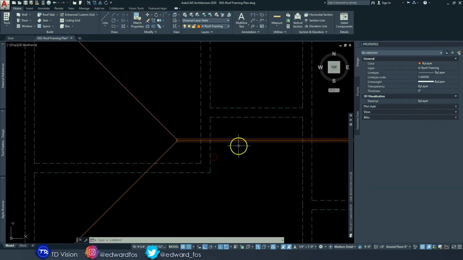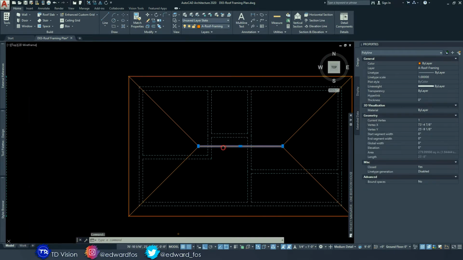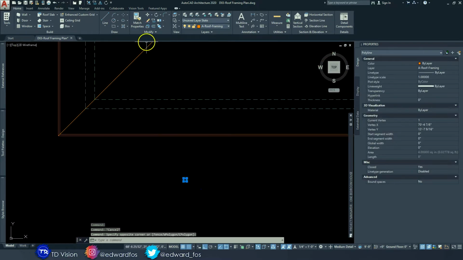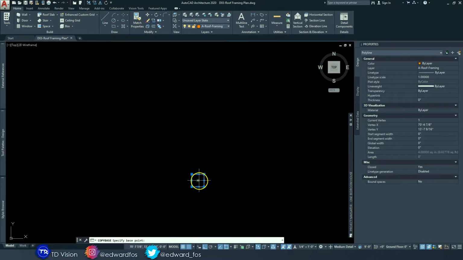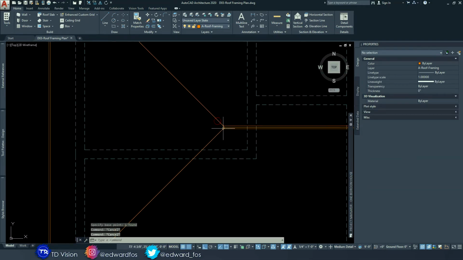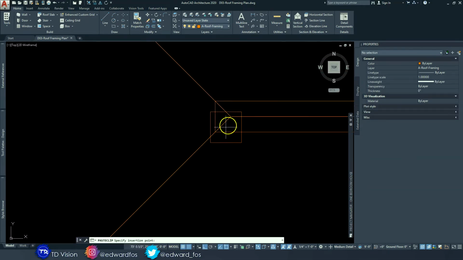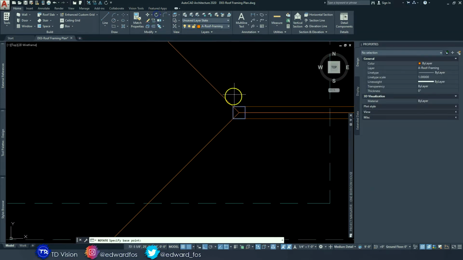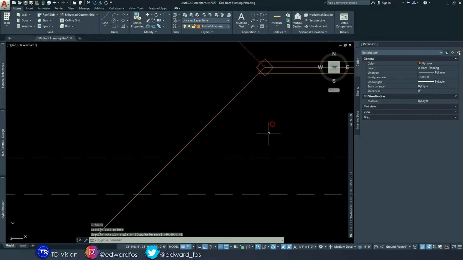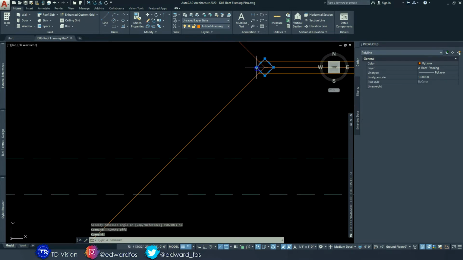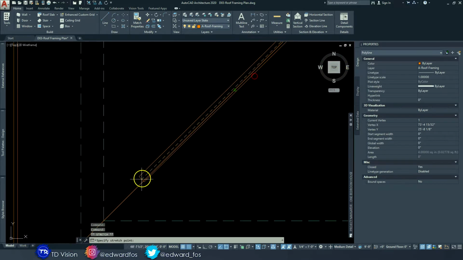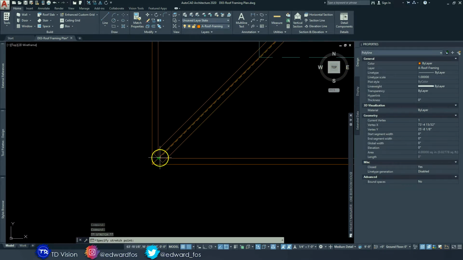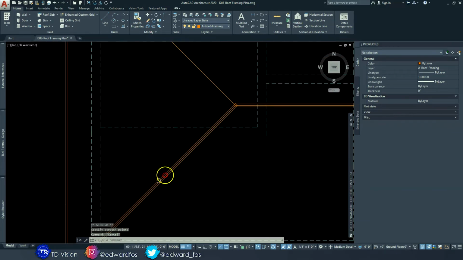And then the next thing I'm going to do is to copy this box again, because we're going to be copying this box quite a bit. Control Shift C, so I can paste it multiple times. So I'm going to rotate this box 45 degrees so that it turns this way, and then I can turn off ortho mode. And I'll pull this down all the way to this point here. So now I have my hip rafter.